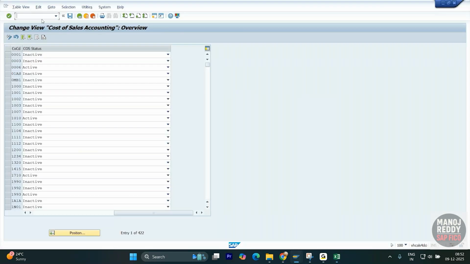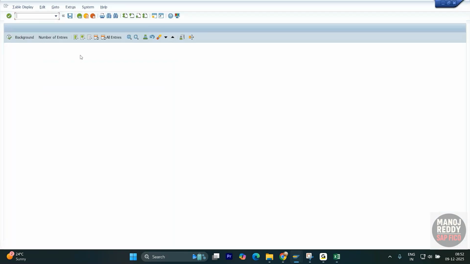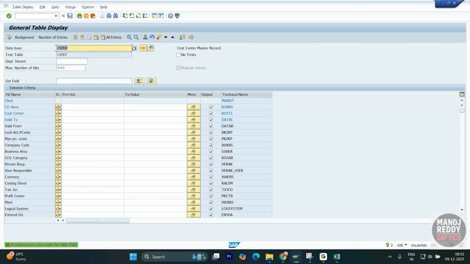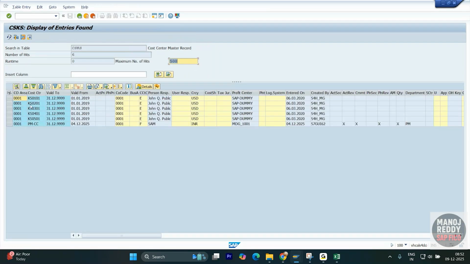In SE16N you have the table called CSKS where you can see the cost centers. Let me take the company code 0001 and execute it, and I'll see the list of cost centers created for this. So we have this many cost centers created for this company code in this controlling area.